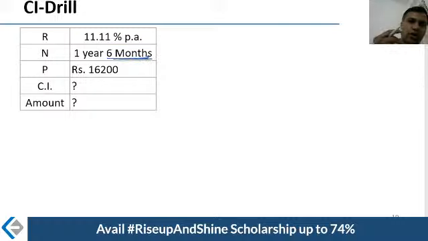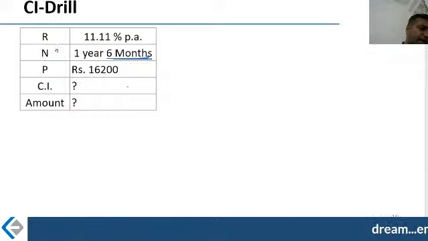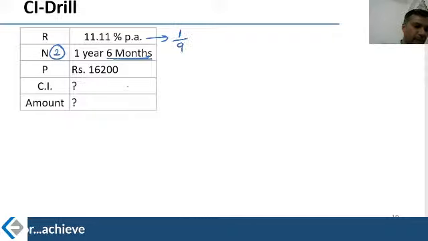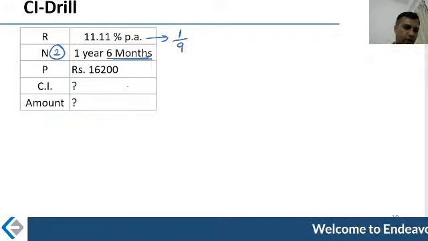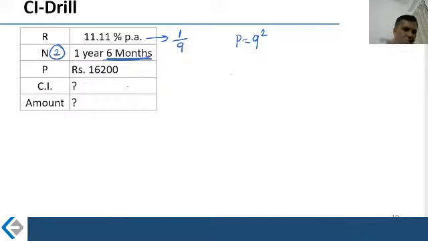Look at the 6 months. This is a part of what? This is a part of the second year. It is not a part of the first year. If it is a part of the second year, you better calculate for 2 years. You better consider your multiplier for 2 years. Let me tell you what I meant by considering it for 2 years. What is the fraction here? 1 by 9. 11.11% is 1 by 9. Therefore, I'm saying take your principal as 9 square. It's 1.5 years, but you don't take it as 3 by 2, 9 raised to power 3 by 2. Rather make it as 9 square.